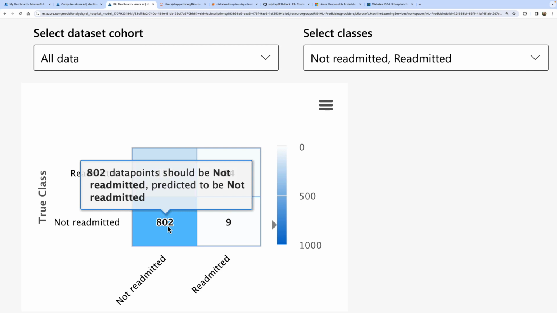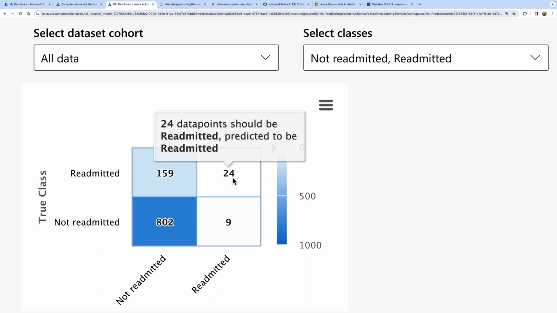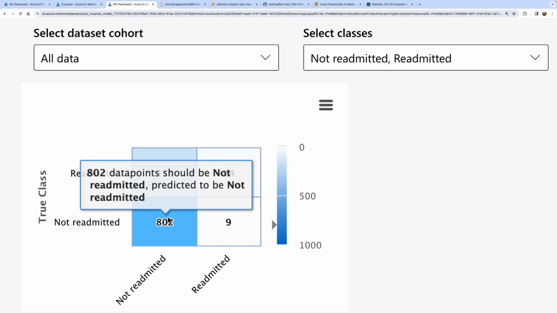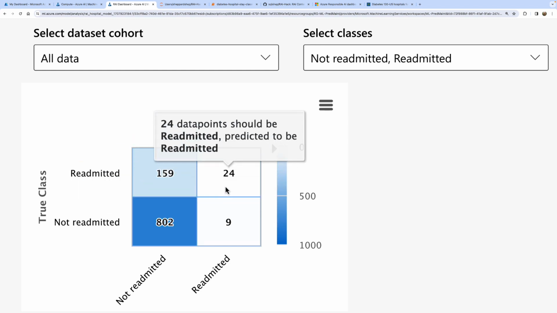So we got 802 data points that should not be readmitted, and they were predicted not to be readmitted, which means we got those right. So that would be a true positive. We got this one wrong, which we predicted they would be readmitted, and they were readmitted, and that would be, actually I got it backwards there. Readmitted would be a true positive, and this would be a true negative. So we got these two correct. That's how those show up.